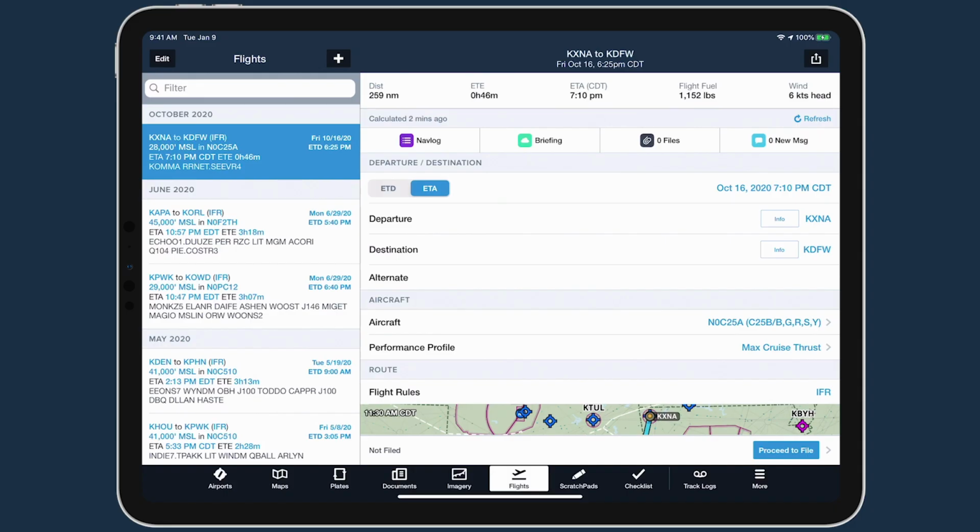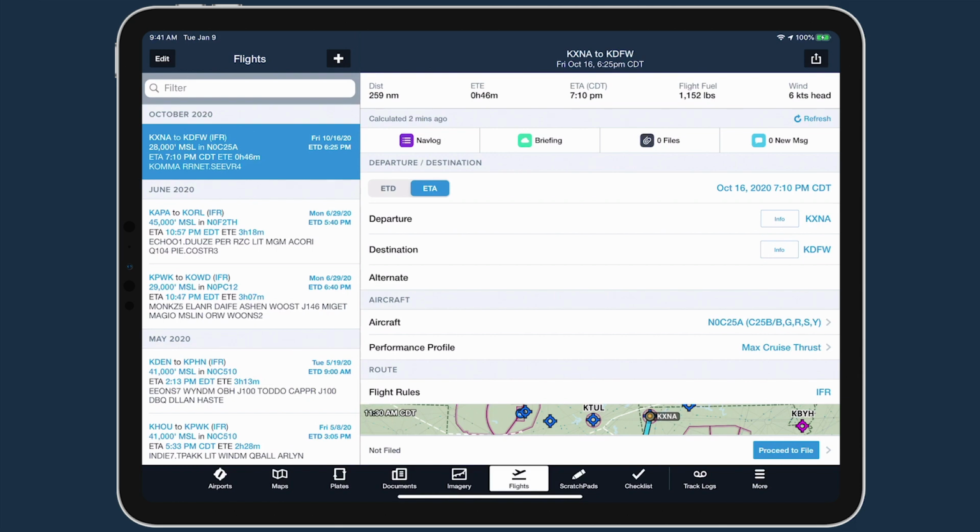So let's go ahead and start just by showing the multitasking capability. In order to use multitasking, you need to be using it with two apps that support multitasking. So of course, ForeFlight now does support multitasking, but the other app that you use it with also needs to support multitasking in order to truly use them side by side. So some apps do support it, some apps don't. Essentially all of Apple's own apps at this point support multitasking. So we'll go ahead and show it using the Notes app.